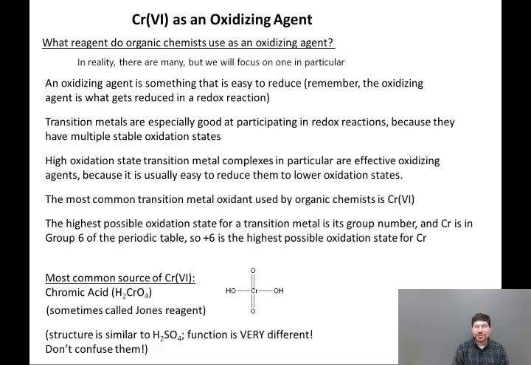Note the structural similarity between chromic acid and sulfuric acid. The only difference is a chromium versus a sulfur, but please do not confuse them. Their function is very different. We've seen several uses of sulfuric acid, but not as a redox partner. Students tend to get confused and use the wrong one on exams, so I'm giving you fair warning.